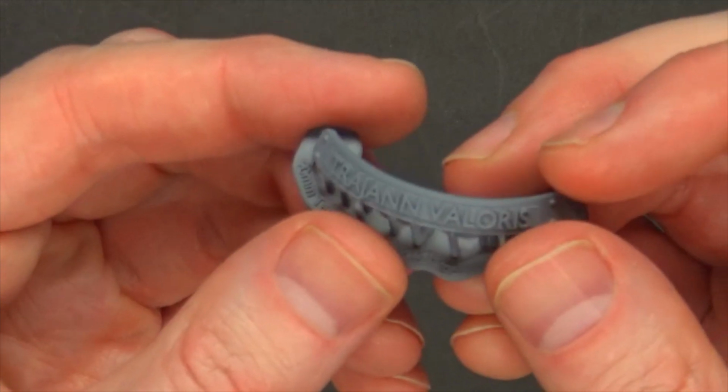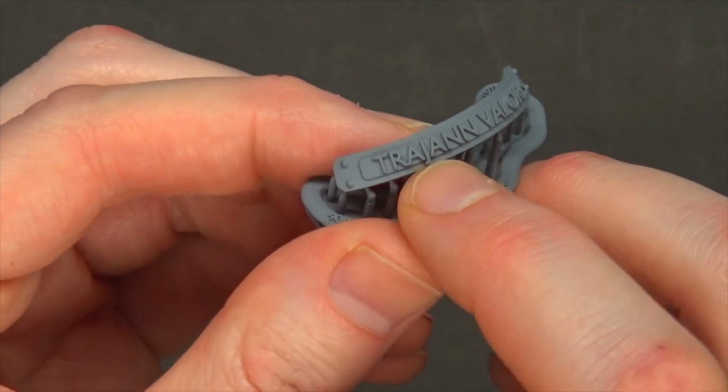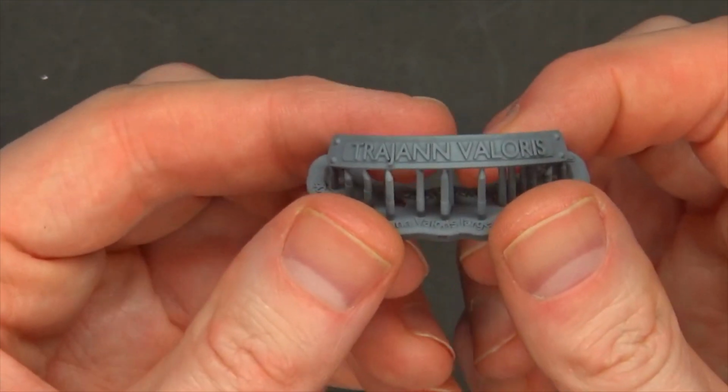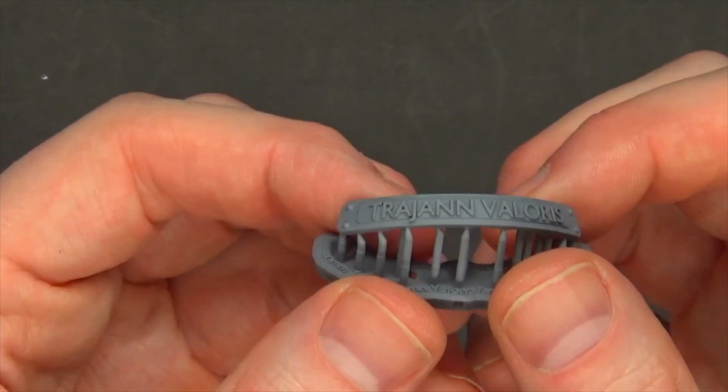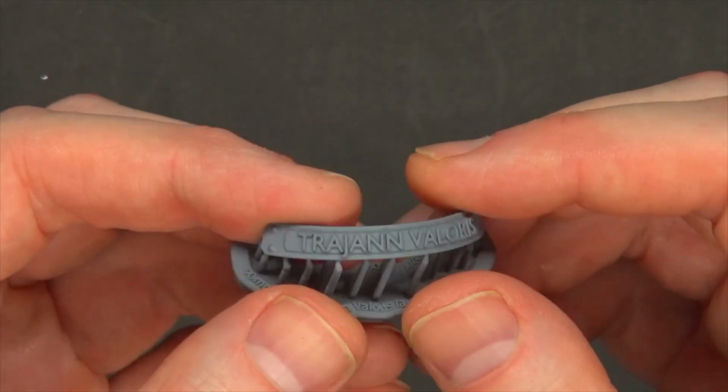But once I primed it with a little gray primer, boom, this is what it looks like. And you can tell with the larger style text, the 1.25, it fills up more of the space, and it's a lot easier to read. Once you get this, then you're basically good to go at this point. You can start painting and clip it out, and just get it on your miniatures.